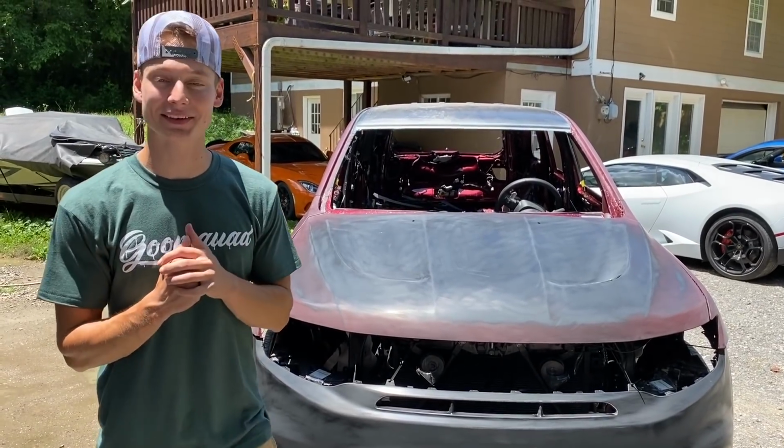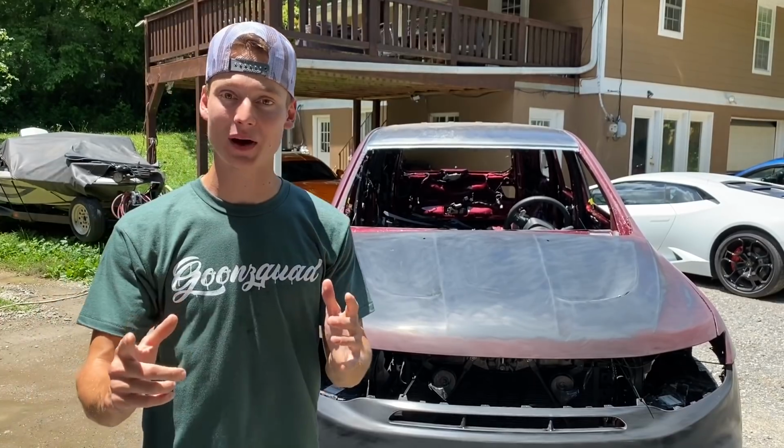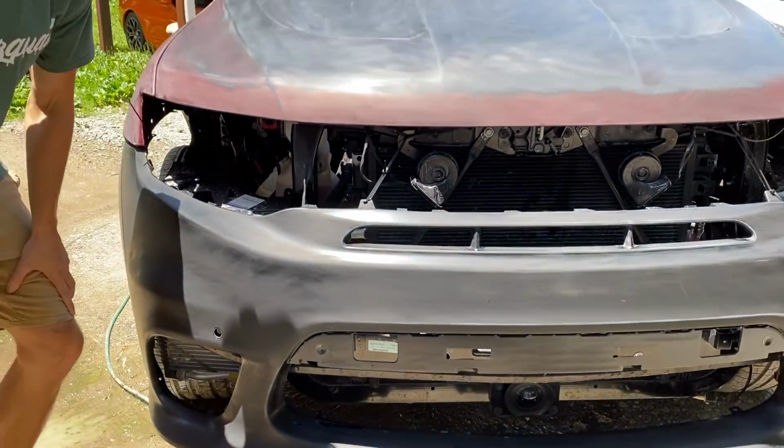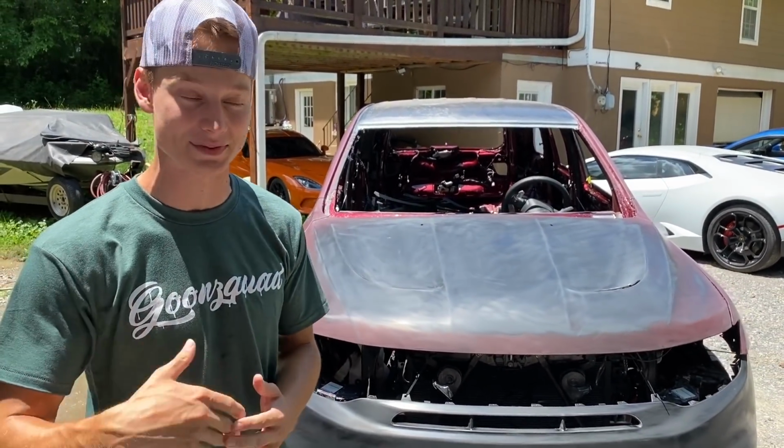Alright, so we are finally done wet sanding that front bumper there, and it sanded out pretty dang quick. And the reason why is because we found out that this is actually primered from the factory, which is a really good thing. It's just gonna make sure the paint sticks to it a lot better and just gonna prevent any type of rock chips down the road.